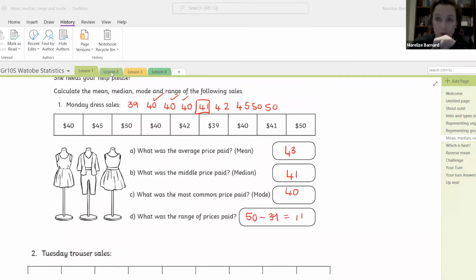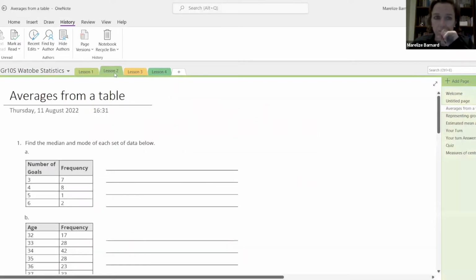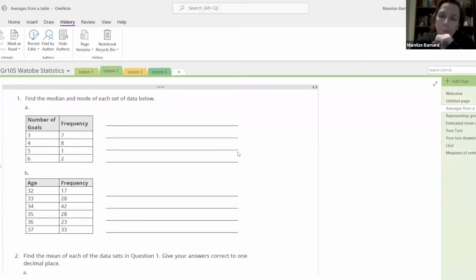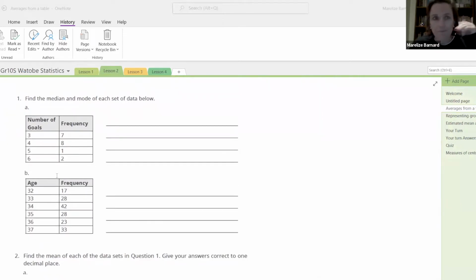So tonight, we are going to shift our attention to grouped data and to working with frequency tables. Let's start with this one over here and look at this frequency table. When you get something like this, you just have to look at it and read it and think, what is this telling me? What is this saying? Have a look at the frequency table for 30 seconds and just think, what am I seeing?